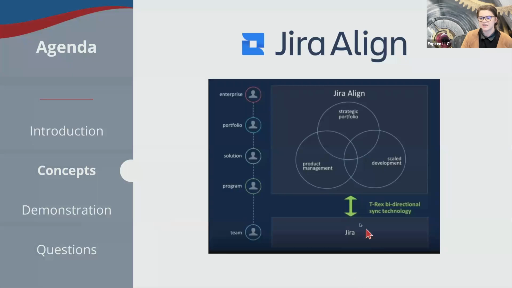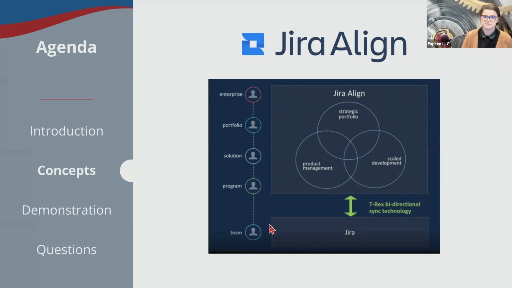What you can also see here is that Jira Align really is meant to layer on top of one or more Jira instances. So a little bit of history of Jira Align. It started out as a product called Agile Craft. And when it was Agile Craft, it served as a tool for the entire enterprise. So everyone was working within the same tool. Since then, Atlassian has acquired Agile Craft a few years ago and turned it into Jira Align. And now the intent of the tool is to sit on top of this Jira layer where our Agile teams are working.